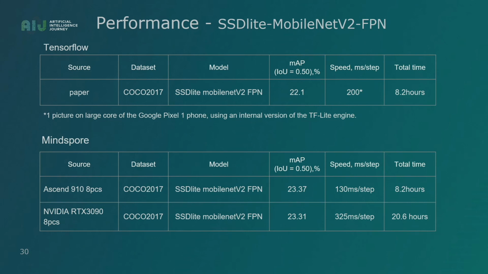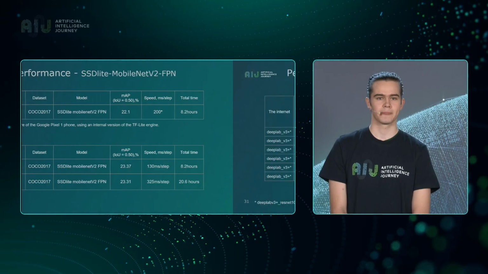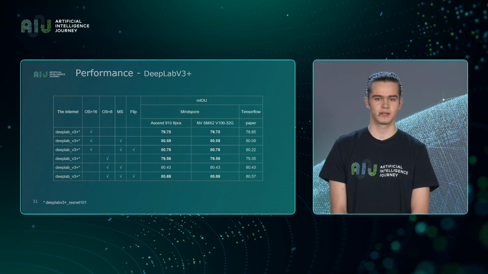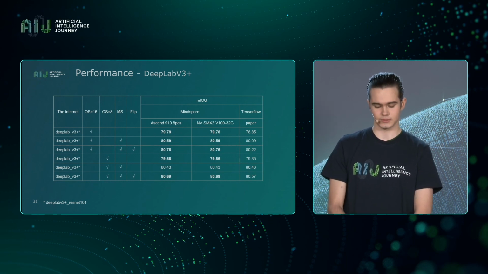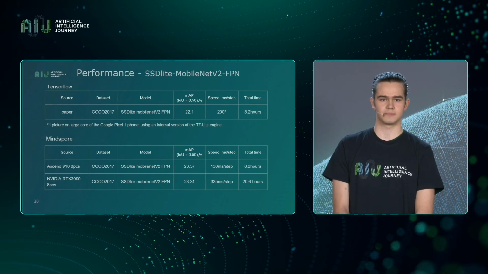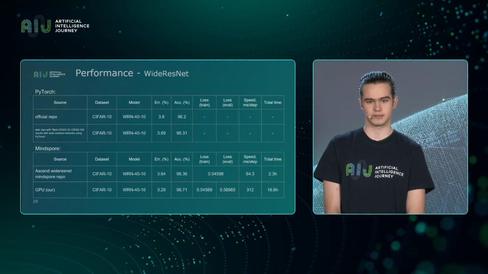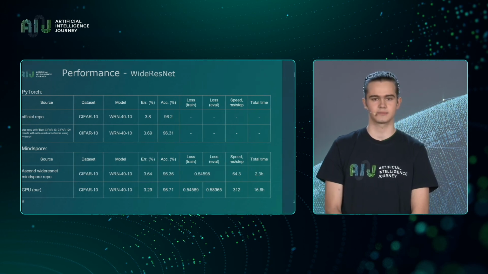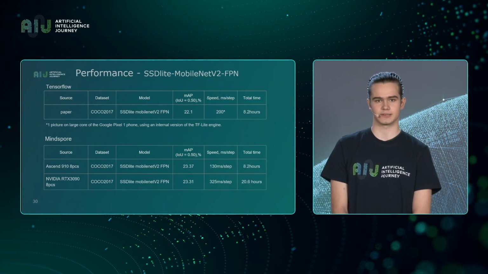Performance of SSD, the same numbers. Here again, results from the article, 22% in average precision and 23.3 for Ascend and NVIDIA. And you can see how much time was taken for one step of training, and for the full training, and the results on DeepLab and SSD. If you make one step back, WidersNet was just classification of images, 32 by 32 pixels, a very simple task. Here is a segmentation of objects in real-time mode.